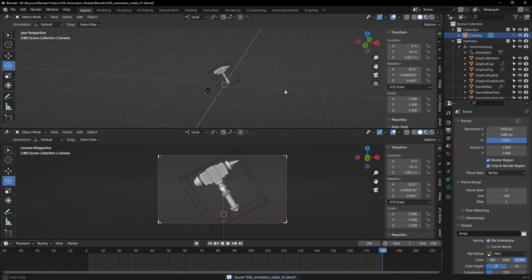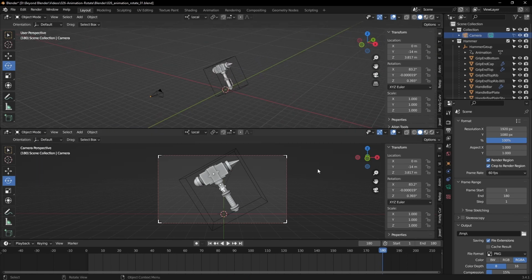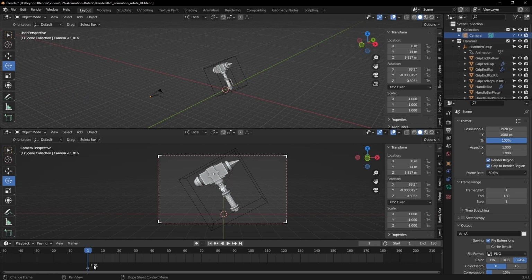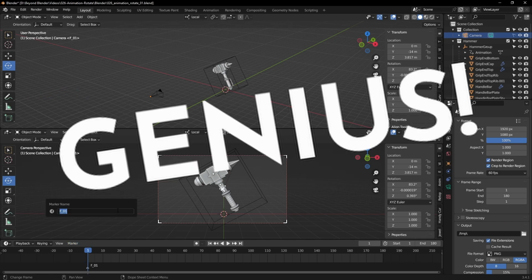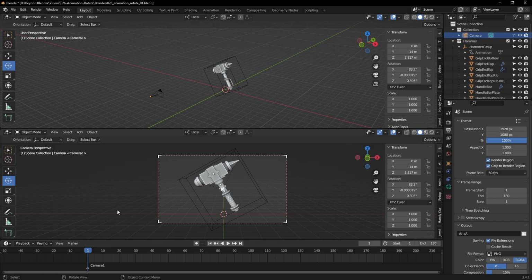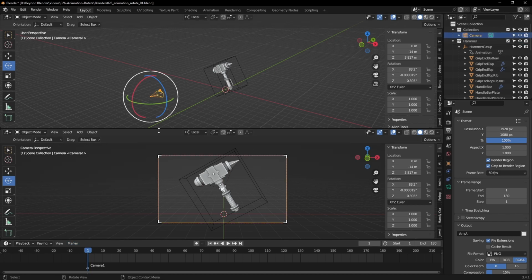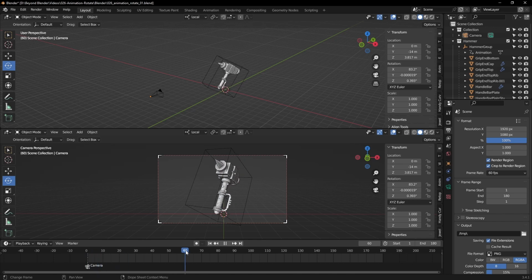And the rest of the animation is created using camera jumps, if you like, cuts. And to do that, to add a marker, move your mouse pointer over the timeline and press the M key. And that will create a marker and then rename that to, I don't know, camera one. And with that done, you want to select the camera and press that there. But first I need to make it selectable. So just like that, go back to marker, bind camera to markers, and you can see there, it still says camera, but on the marker, because our camera is named camera.